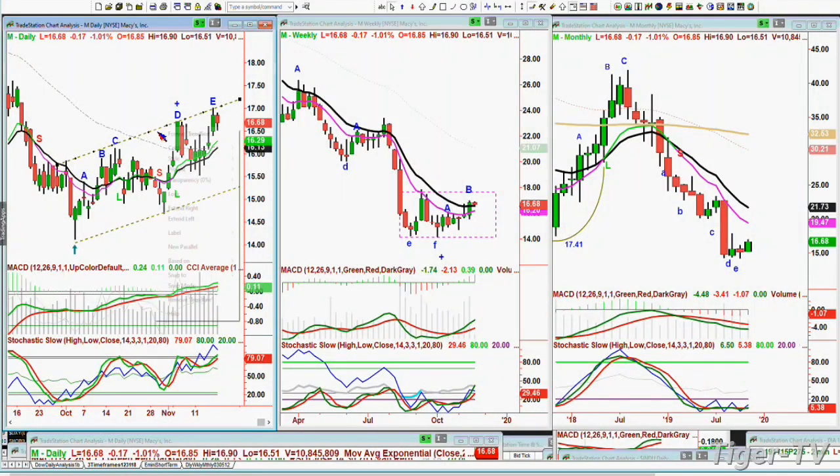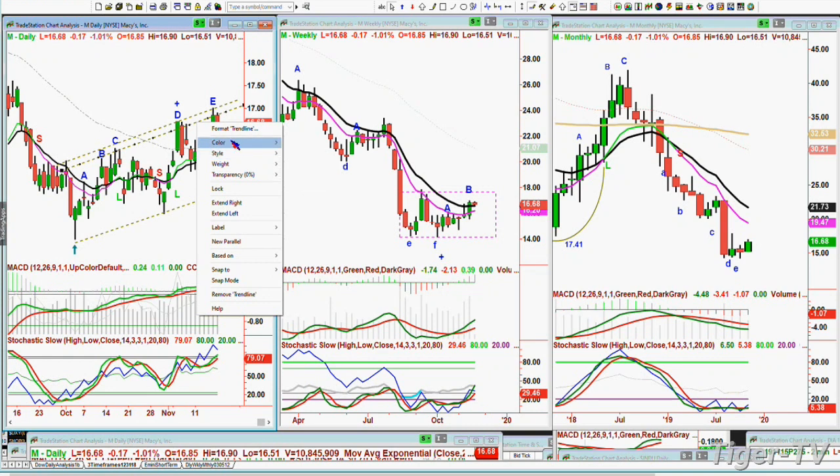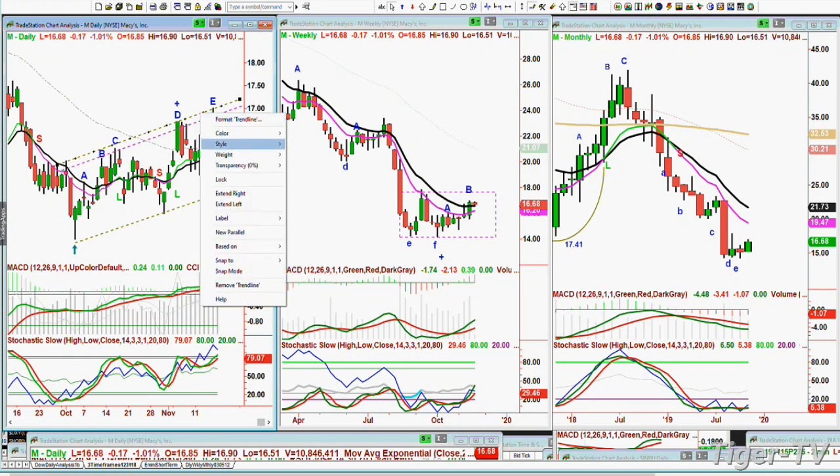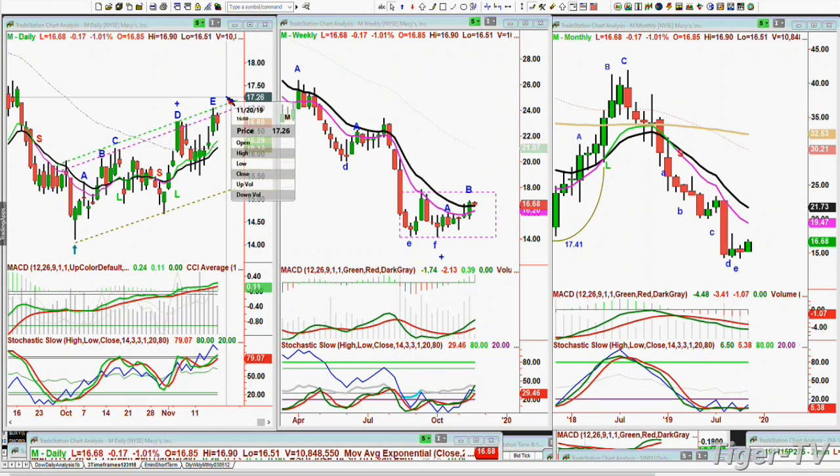Hi folks, a couple of questions. I'm going to add it in right now so I don't forget it. So parallel lines — in trying to find parallel lines, if you're looking at Macy's, it has hit resistance in this dashed line. What I like to do is have a Chapman Wave inside track repellent zone — look, it got stuck right at the repellent zone. I came to charting through patterns, pattern recognition. At the bottom the support is way down in the 1540s. At 15.17, if it breaks out and starts to go to 17.35, I'm going to say that very well could be a new buy mode because it's starting to make the cup formation right here.